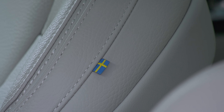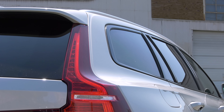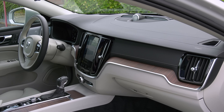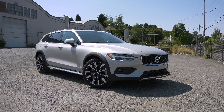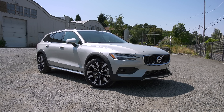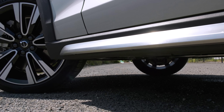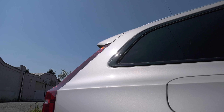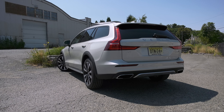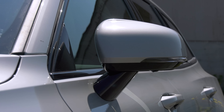Volvo. Take away its Swedish heritage and reputation for safety and you're left with unique, desirable vehicles. People claim they don't want the same car as their neighbors. The V60 Cross Country fills that bill. It's the great-grandchild of the original XC70 SUV that added ground clearance and cladding to a wagon for sport ute functionality. Volvo would be happy to sell you an XC60 or XC90 crossover, but this sleek machine stands out.